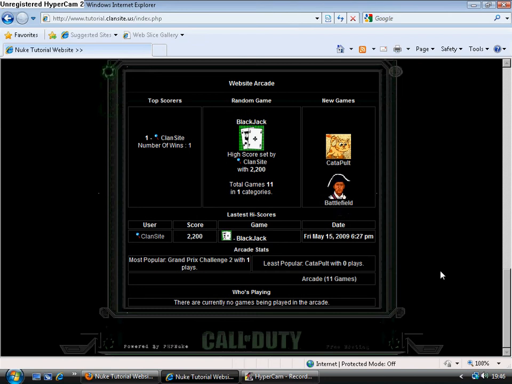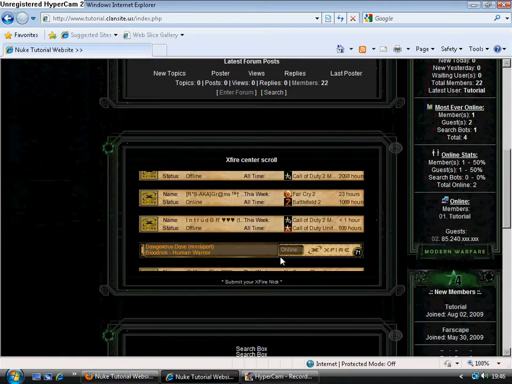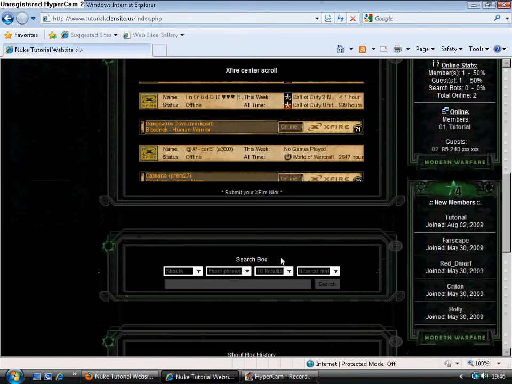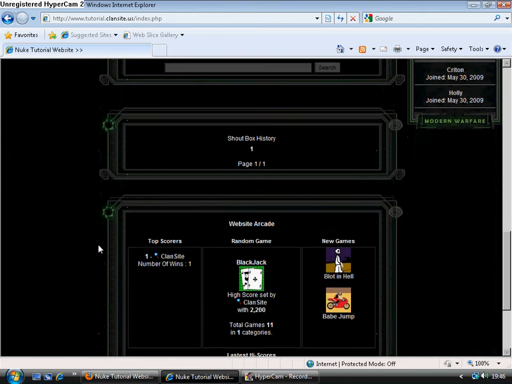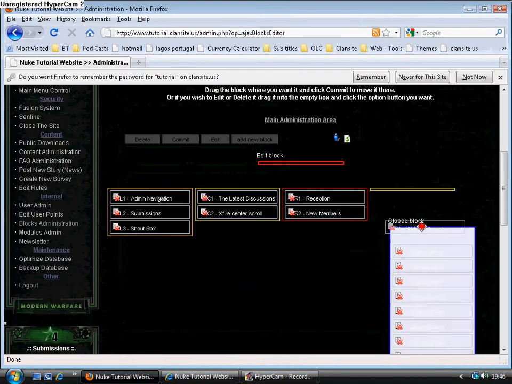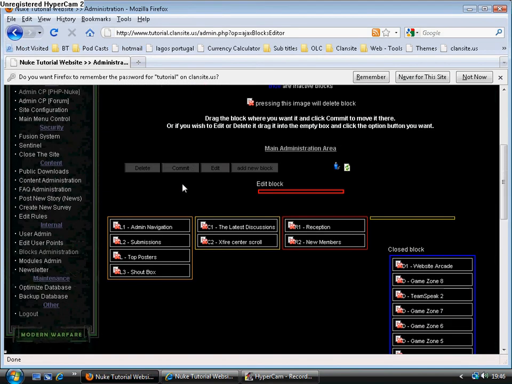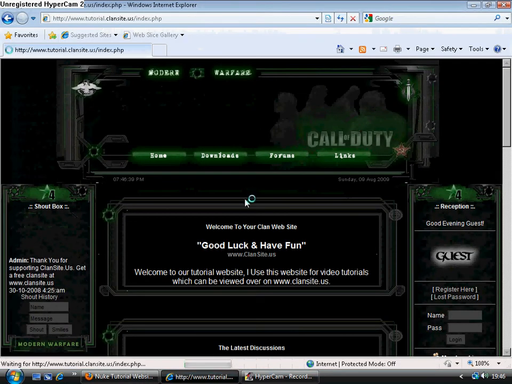See, we need to fill up this area along here and here on the left and the right. We can remove the website arcade and add a left block. We'll add top posters into the left. Refresh to see the changes.